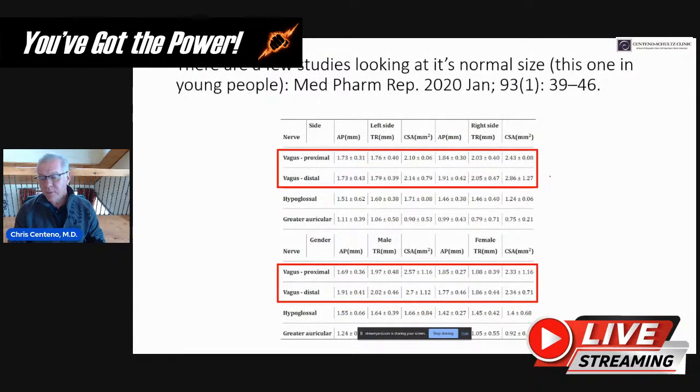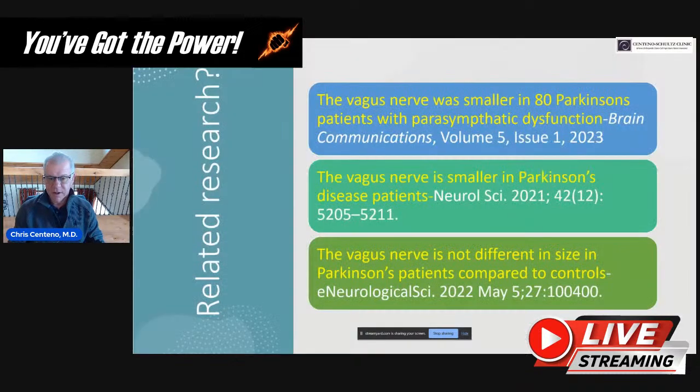Now, what I did find were some standardized measurements in normal patients. So those are the things I have here. Now, what's interesting here is that there's actually 3 studies like this. This is the one that's done in younger people. There's one done in older people that has larger numbers. So probably possible to figure out what size the vagus nerve should be in a normal person. But there's really nothing on CCI and vagus nerve that's published that uses imaging to get to this diagnosis.